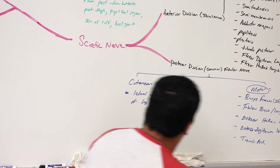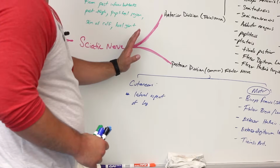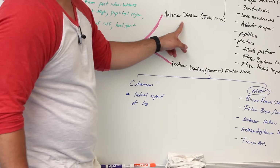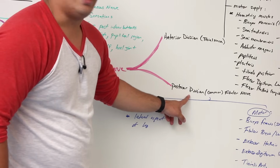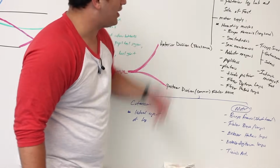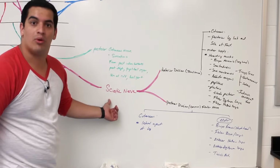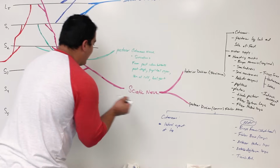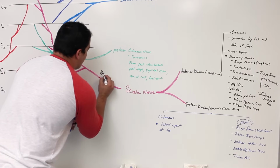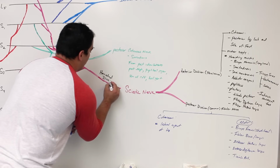And again, you can imagine if by some terrible chance the sciatic nerve is compressed, maybe at the proximal points, it would affect the anterior division of the sciatic nerve, and it would affect the posterior division of the sciatic nerve. And if that is the case, look at the amount of things that can happen. What can actually be one of the reasons in which the sciatic nerve is compressed? The most common cause of that is going to be some type of herniated disc. So some type of herniated disc, and we talk about this a little bit within the lumbar plexus.